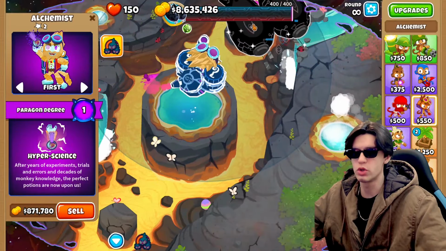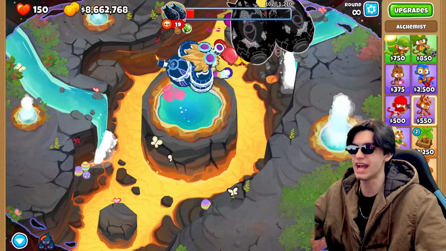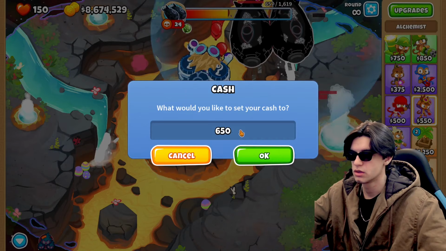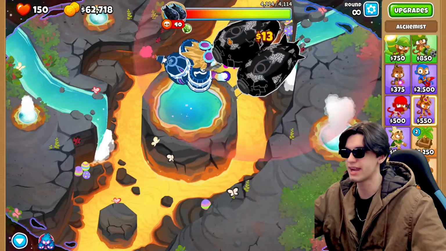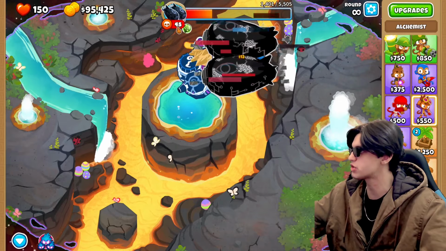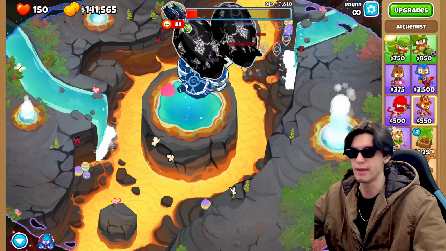Can this, oh yeah, no. Oh, it can. Oh my goodness. And it's already killed 19 of them, 20 of them. Holy crap. Okay, what if I put my cash to zero now, right? So I'm only gonna get the money that I should get from beating these guys. Holy crap. We're on 51 kills already. Okay, that is way more than I thought it would be.